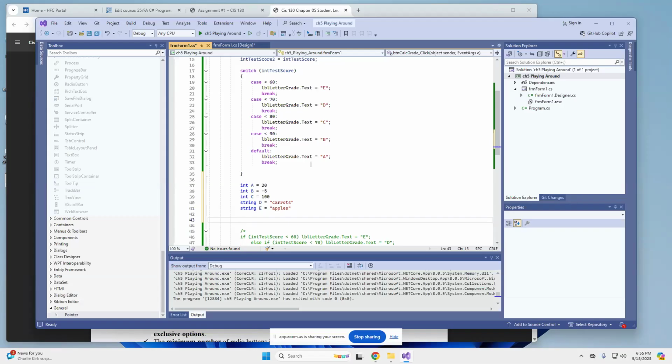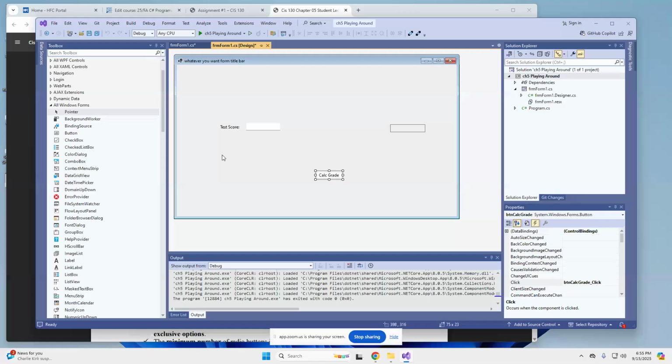All right, so we're going to write that statement out. But first thing we have to do is make a label.